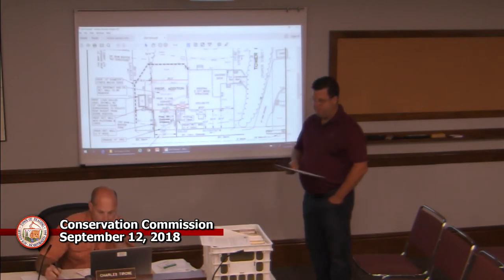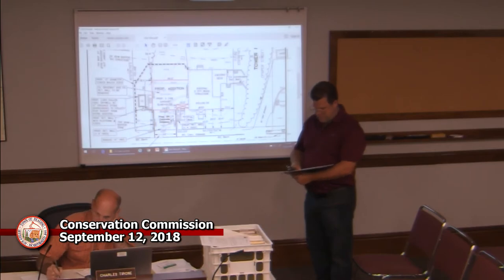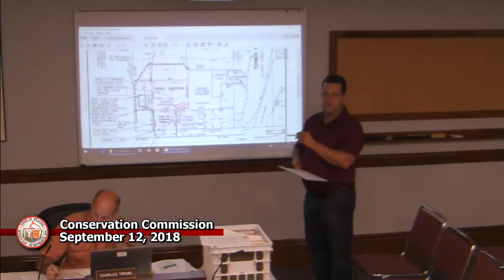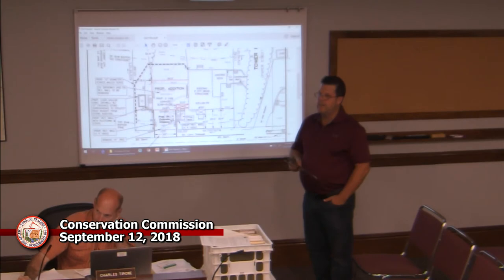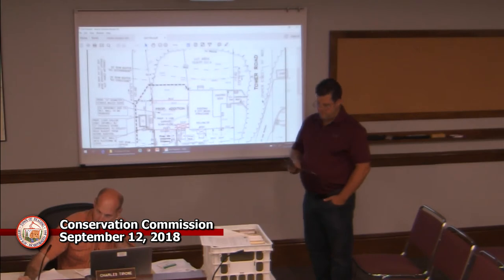And then, who did the wetland delineation? Norse Environmental did the lot to the right. There was a notice of intent in front of you guys about a year or two ago at 187 Bancroft. It went up to flag 2B on this property, and then I just continued it from there when I did the survey work. Okay.